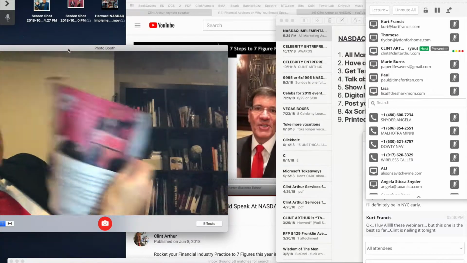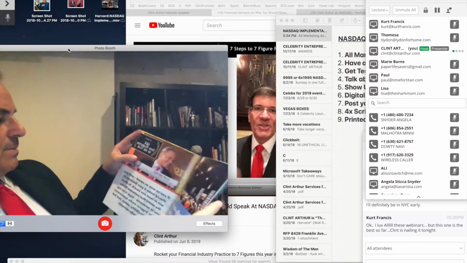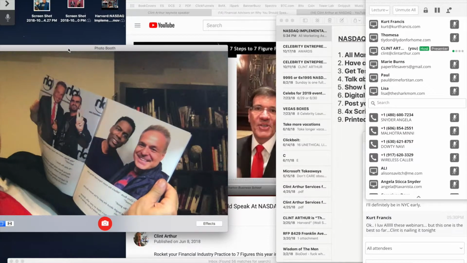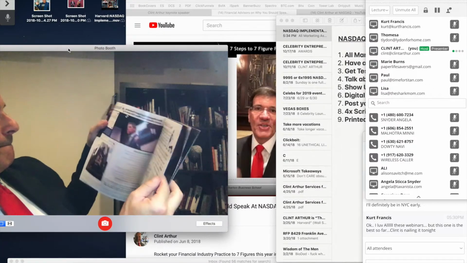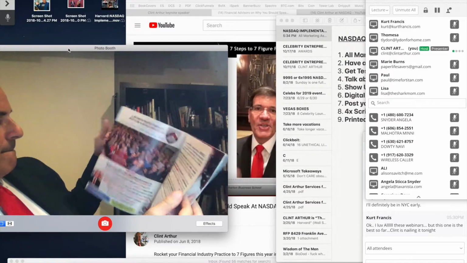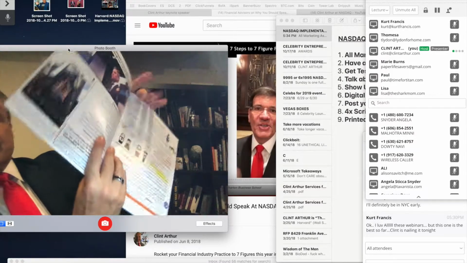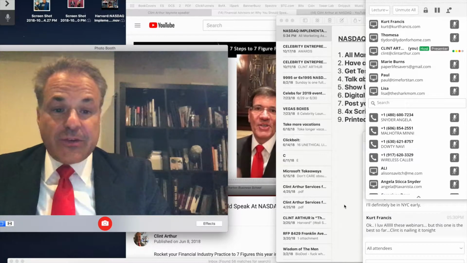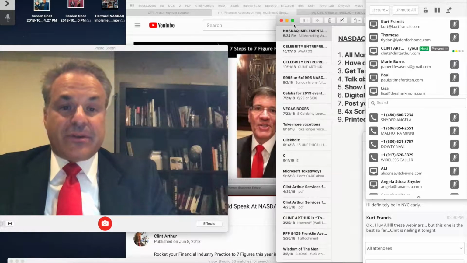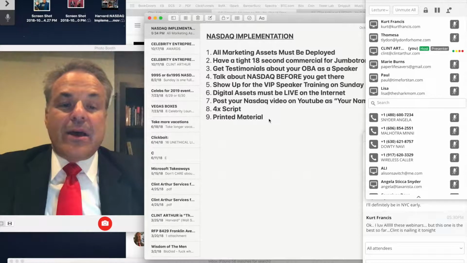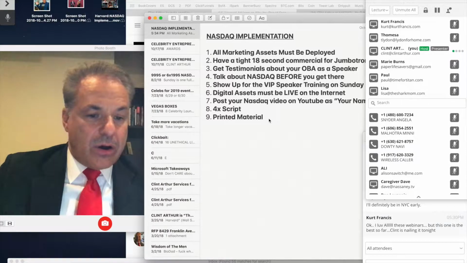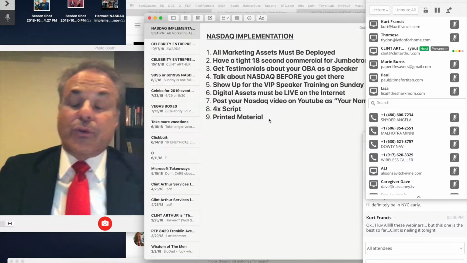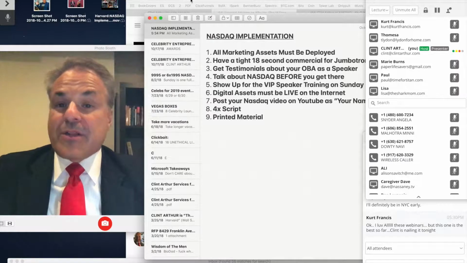Here's Harvard imagery. Celebrity attachment imagery. The deployment of Jumbotron imagery. It's up to you to be using these images in your printed materials. There's a reason why people print stuff. This is old school marketing. And if you're not using old school marketing, why aren't you using old school marketing? Old school marketing's been around for a lot longer than new school marketing.